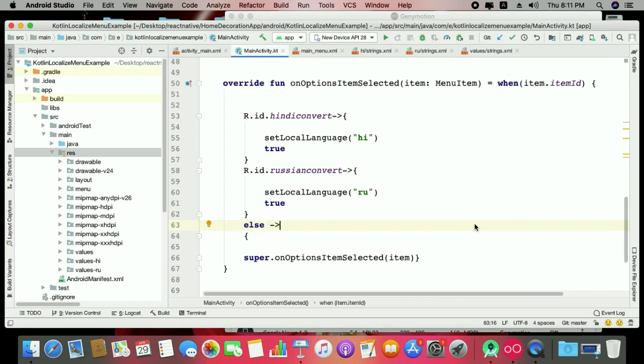As we discussed Hindi conversions and Russian conversions, sometimes we have languages like RTL, which we have to use for Arabic and Urdu. In those cases, what to do? You just make an Arabic item again in the main menu and go for it.